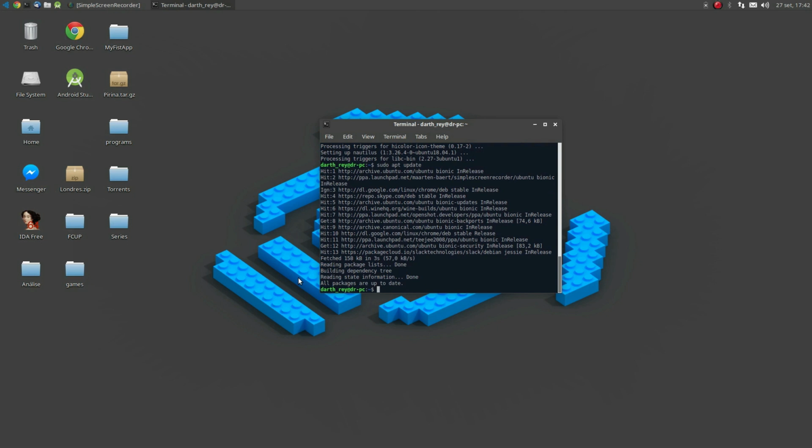If you want to install an app, sometimes they give you the PPAs, which is the source you get your app from if it's not included in the Ubuntu Software Center. I can show you.